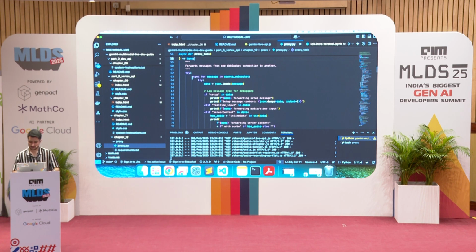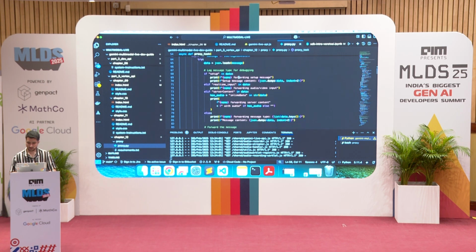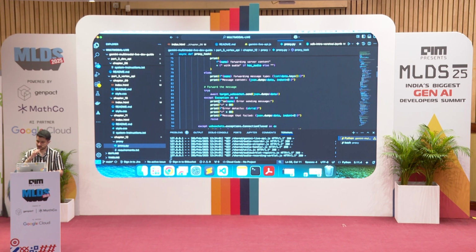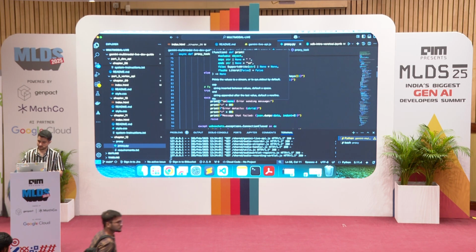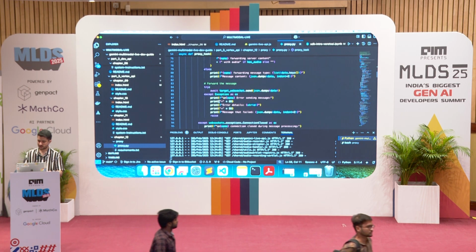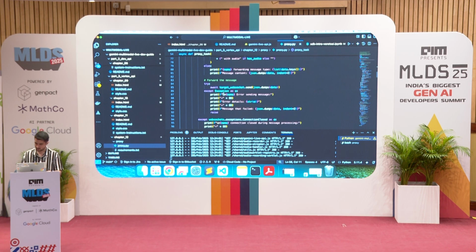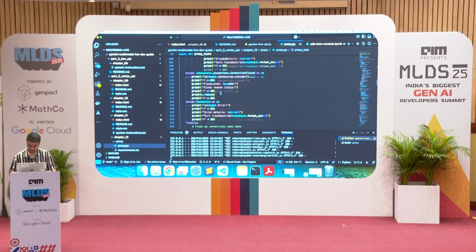As you can observe, it says async message in source WebSocket, try to do this, which is like pushing it to audio/video input, inline data, or setup message, depending on how the input looks. Or else, you also have a target WebSocket implementation, which is sending the data back as the response. So it is handling the two things in parallel. And of course, it's implemented with async await, so it is running concurrently.